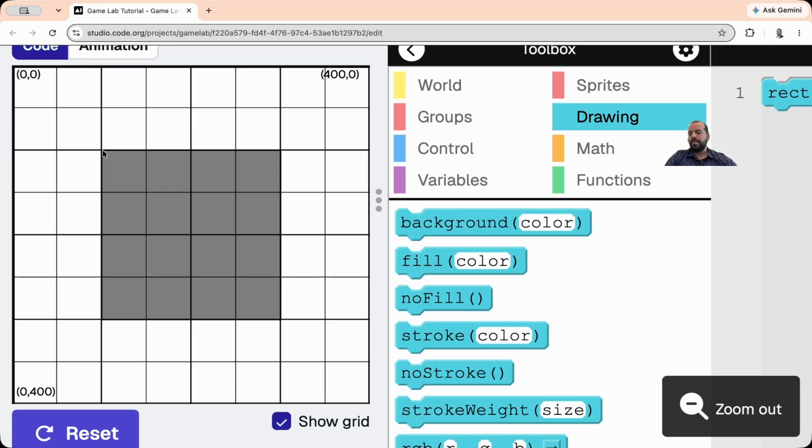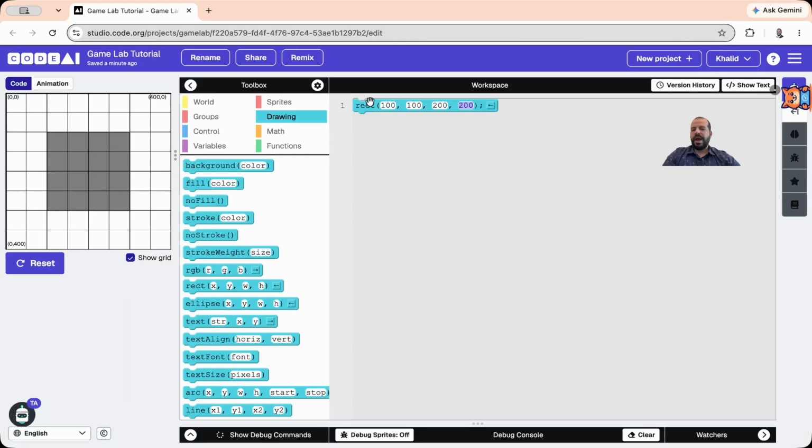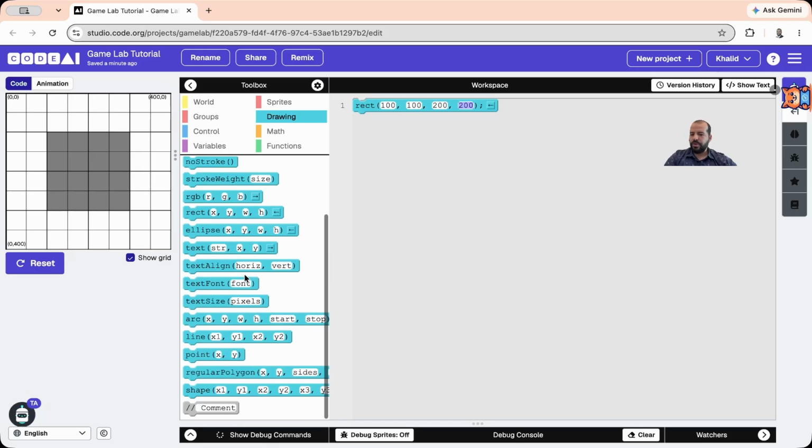This is where the top left corner of the rectangle will be drawn at this point. So the width is 200 and the height is 200. So 200 is four squares because each square is 50 in width and 50 in height. So four squares wide and four squares in height. It draws this square. Now this is how the parameters work. I'm going to show you other shapes you can draw.